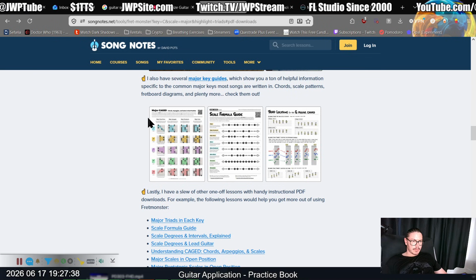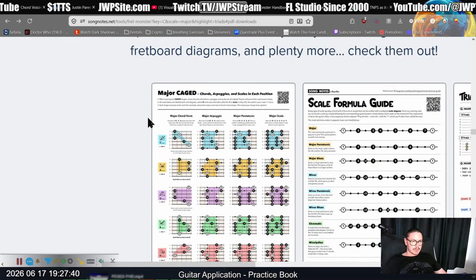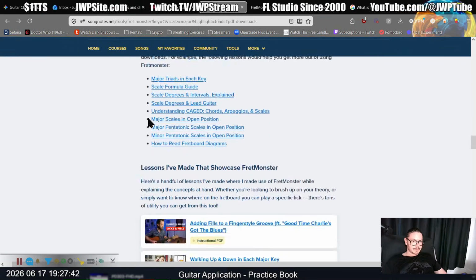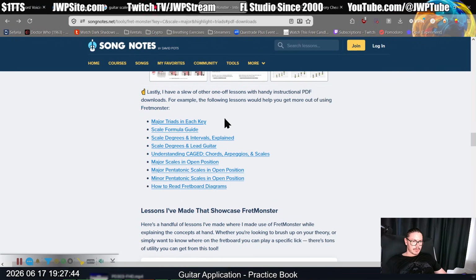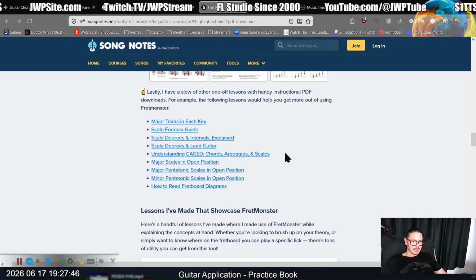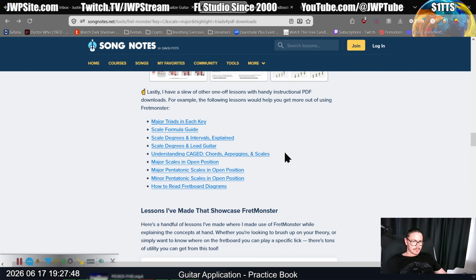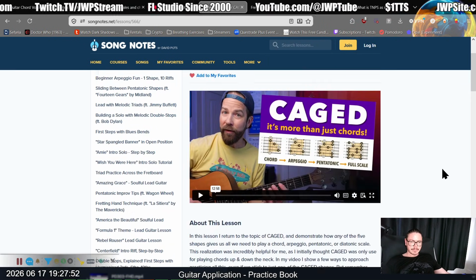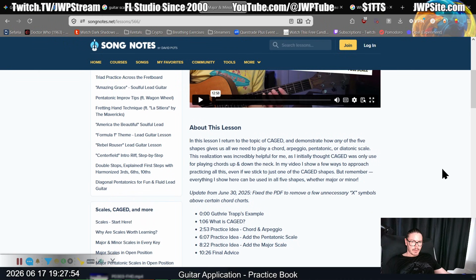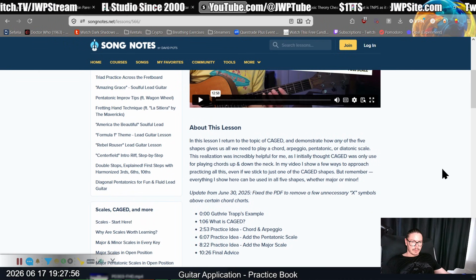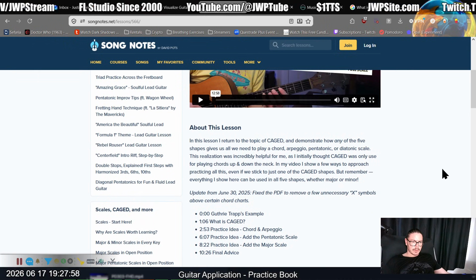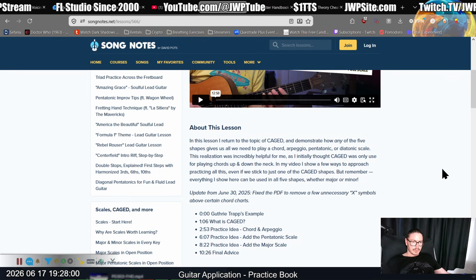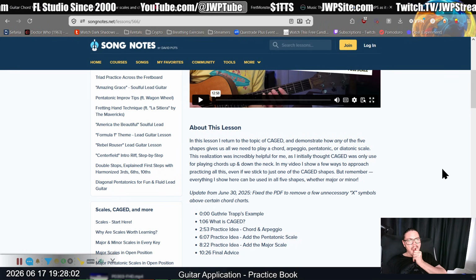Scale formula, major CAGED, major scale degrees, understanding CAGED. So five shapes to play any chord. CAGED is only used for playing chords up and down.